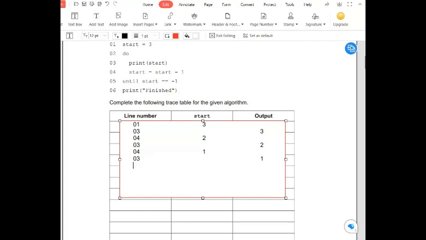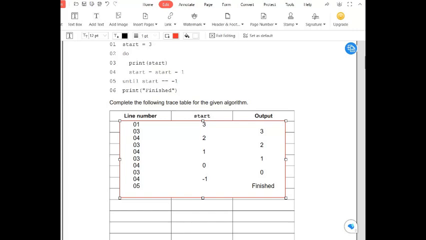Then we're back on line 4, which is going to be a 0. And then we're on line 3, which is 0, which is also going to be a 0. And then we're on line 4. And at the start, 0 take away 1 is going to be -1. So as the start is equal to -1, that is finished.